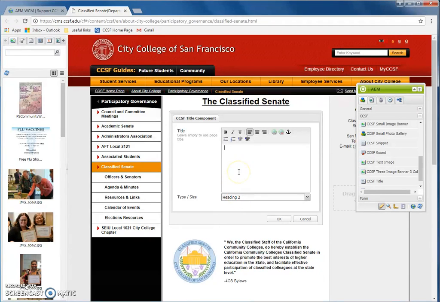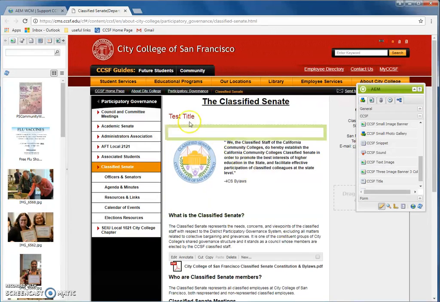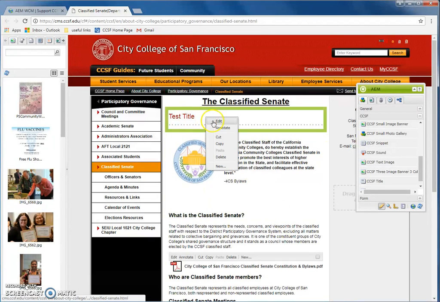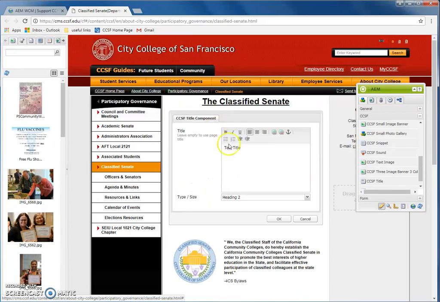I can write the name of a title here, and if I leave it at heading 2, we'll see what it looks like, and you'll have to experiment to get a sense of what the different headings look like. It won't necessarily change here while you're editing it.